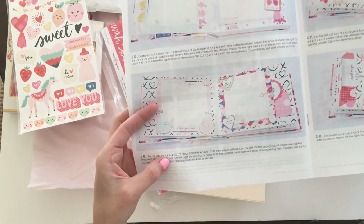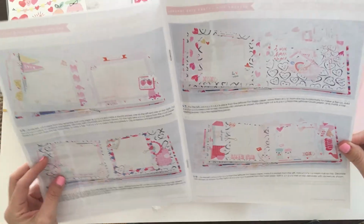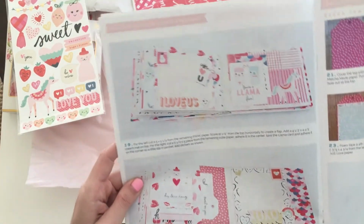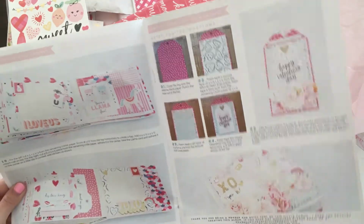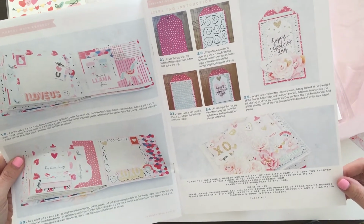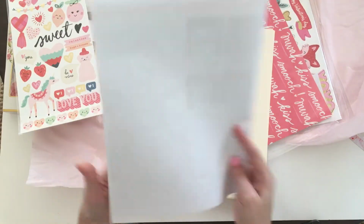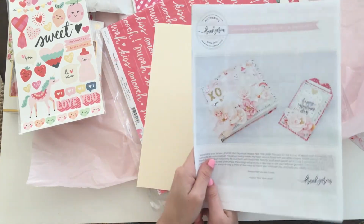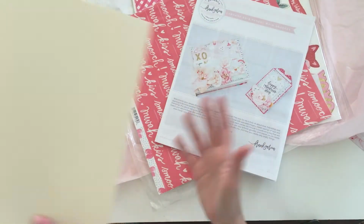Look, literally he gives you measurements, dimensions. Tells you to save the scraps from a certain page for this page. These are detailed instructions. So if you don't know what you're doing, he's telling you right here what you need to do. Look at the tag. Even does the tag. Altered tag. Look, if you have any questions, please email him. How neat. I love this. I'd probably get my own subscription just to see what the other months are like, because this was obviously for Valentine's Day.